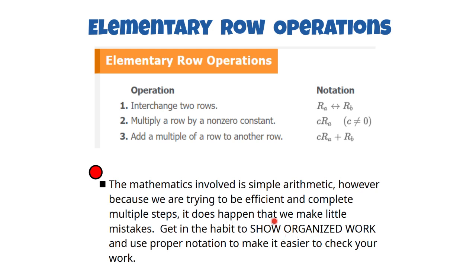It happens all the time that we get sloppy and we make these little mistakes, and then we get frustrated. So I don't want you to be frustrated. I want this to play out nice, and it will, because we're going to show nice, pretty, organized work. And we're going to use this proper notation so that when you raise your hand and you have a question, I can track what you've done because I can see this nice notation. Oh, you took this row times 4. I see what you did here. You've got to use that proper notation.